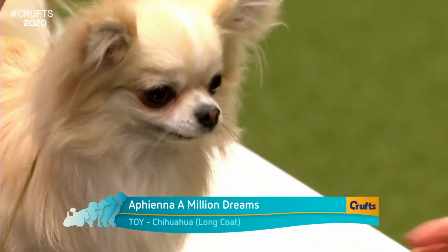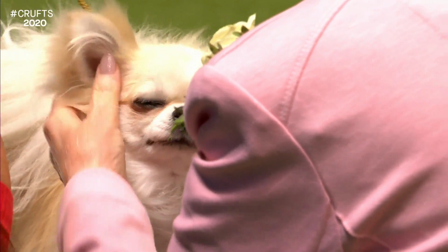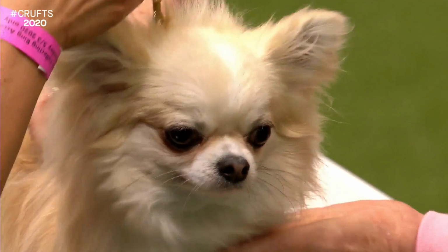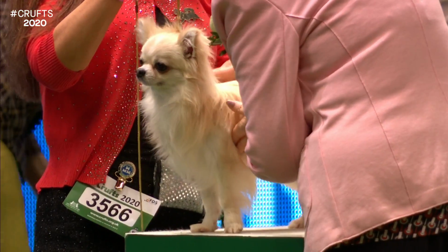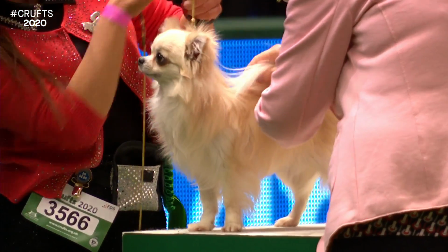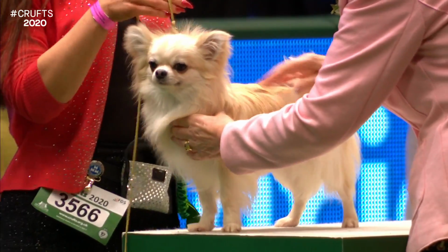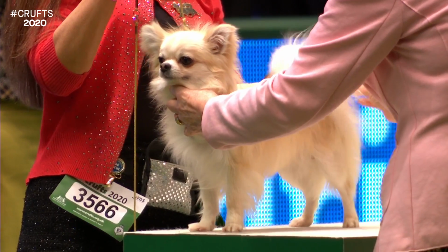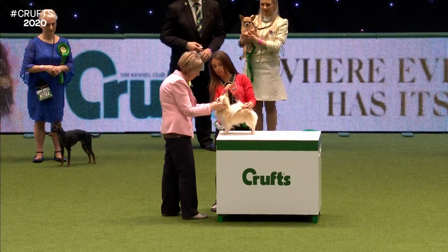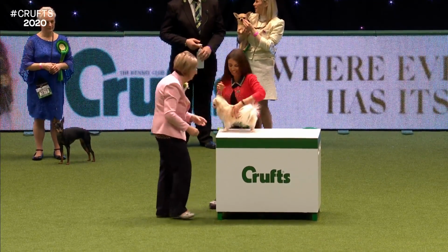Developed in the Mexican state of Chihuahua, and it was made popular when it went to the United States and became a celebrity dog, and we see plenty of that these days as well. They have to be sturdy but also fine. Arizona and New Mexico. It's believed that the breed descended from the Techichi, a small canine that dates back to Mayan times. Might be the smallest dog in the world, but it was the biggest entry here today, 216 of them. And as far as the Chihuahua is concerned, it's a really big dog in a tiny package.